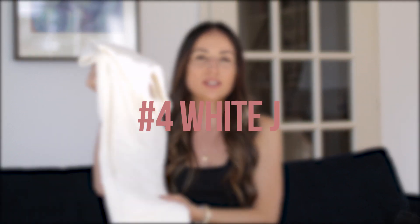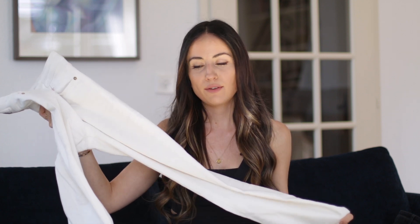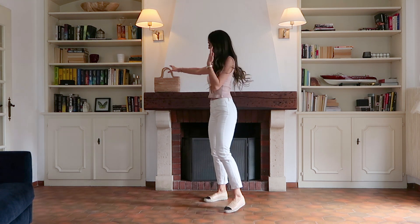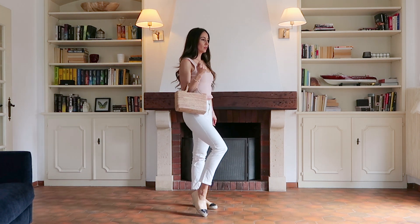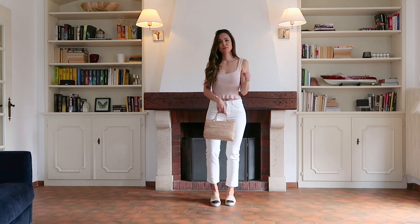The second-to-last pair would be white jeans. I love white jeans — a pair of white denim is another staple I think everyone should have. They're perfect for spring and summer, and even sometimes in winter if they have a more bone color rather than bright white. I styled them here with a cute crop knit top — I love wearing knits in summer. It's probably my favorite summer outfit: this little pink knit top, also from Zara, and the pants are from Massimo Dutti.